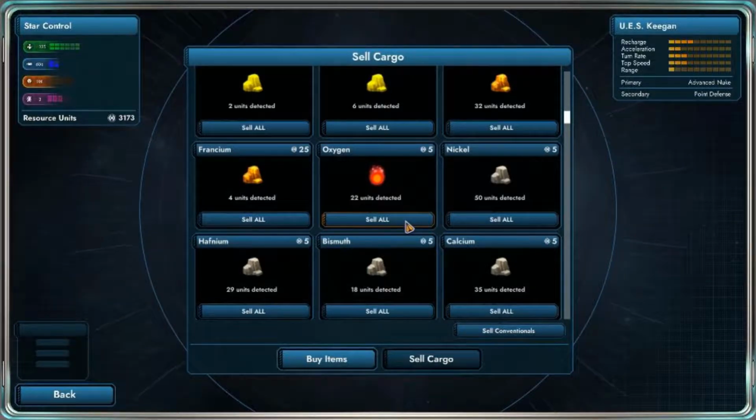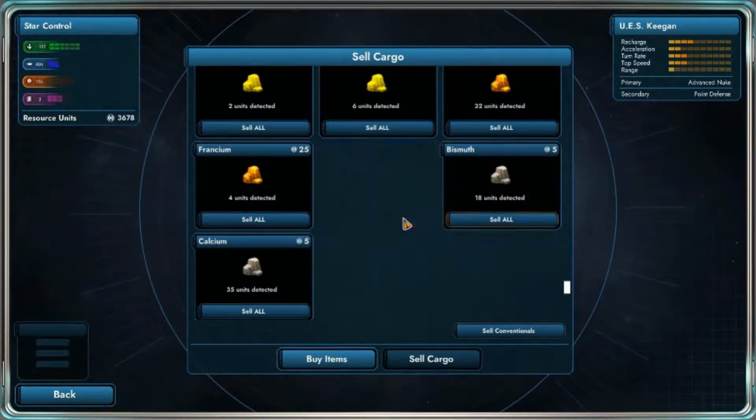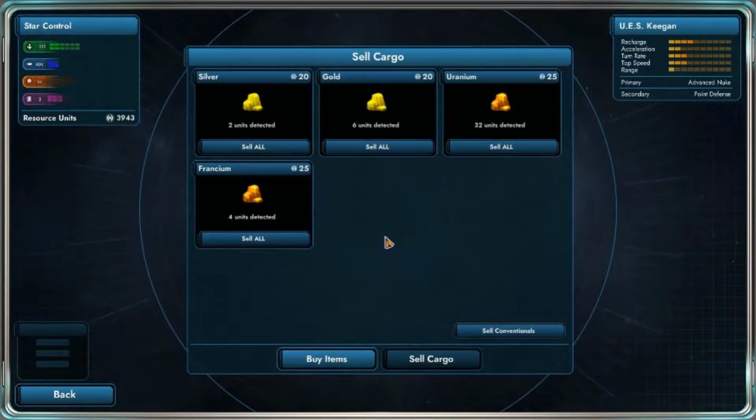Aluminum, oxygen, nickel, hafnium, bismuth, and calcium. Okay, so that's quite a bit. I'll keep these for right now.